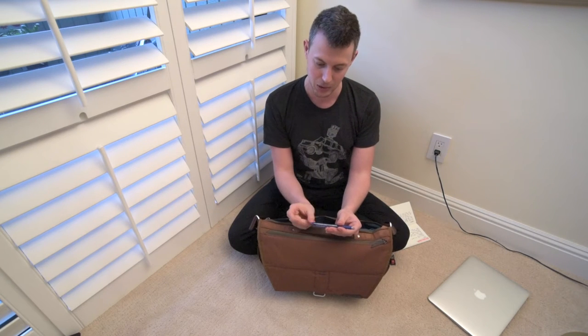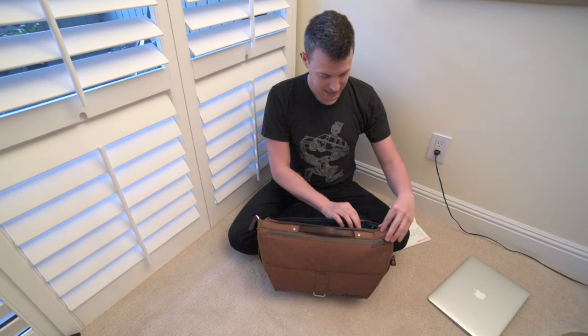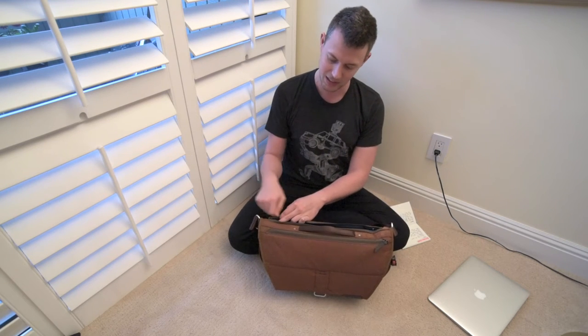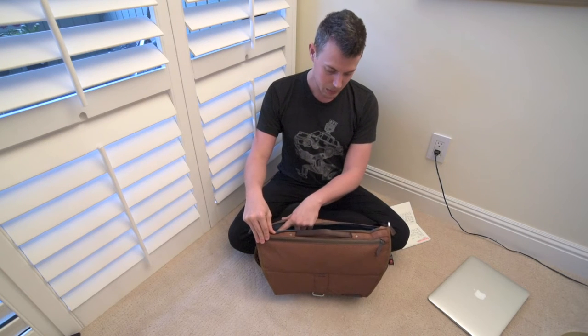What happens in this instance is the zipper is so close — you can see it here — the pen's sticking out, and if you put them over here, good luck closing your bag. That's why I've moved them over here. When you go to zip your bag it just gets in the way. Two ways to fix that: recess the pockets a little bit more, just a tad, even if it's just these two sections.